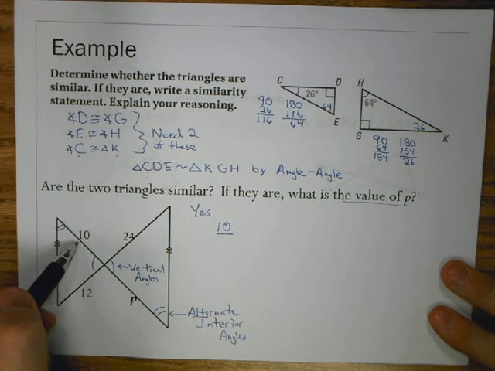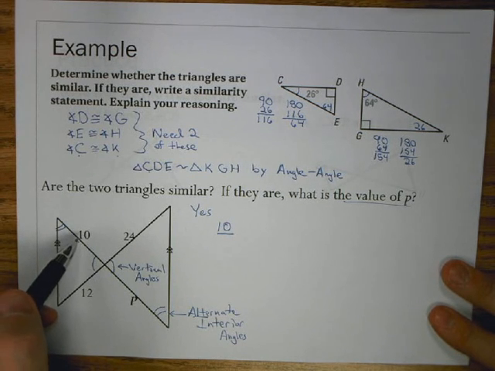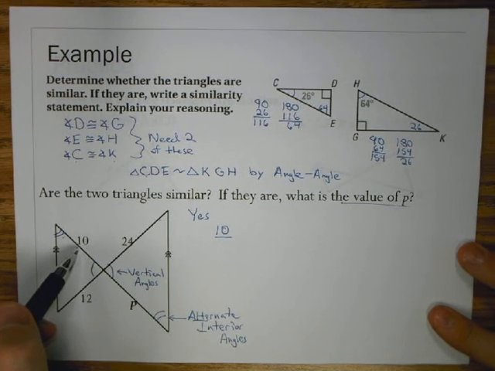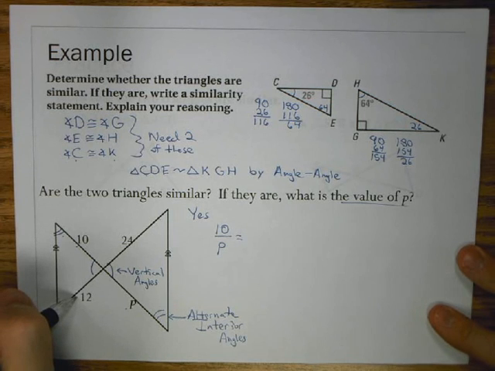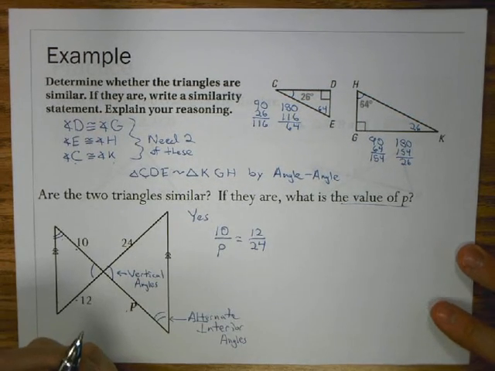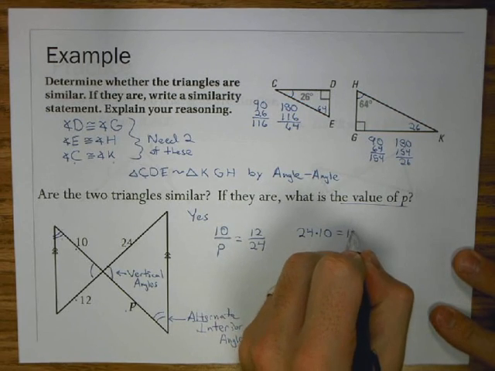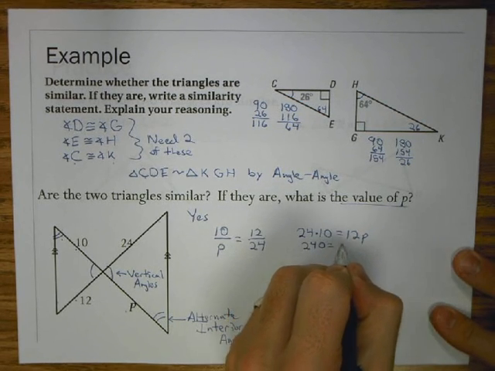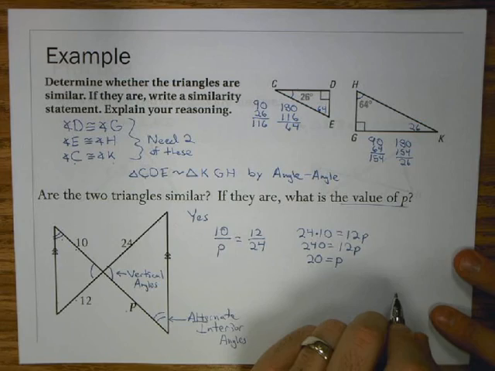Well, I need to make sure I set up the proportion. It's really tempting. Do I do 10 and 24? Do I do 10 and P? Well, let's just say I start with 10. I want to find its corresponding side. So the side over on the other triangle that corresponds to 10 has to be kind of in the same position as this 10. Now this 10 is between the single and the double angle marking. That means its corresponding side needs to be between the single and the double angle marking. That's P. 12 is my other side in that first triangle. That's corresponding to 24, really our only value left. So that's going to be my proportion to solve.